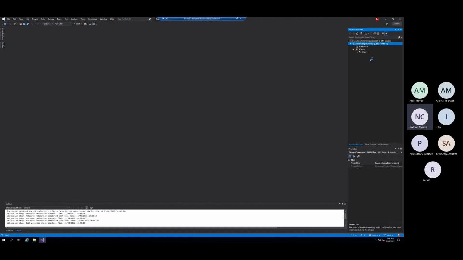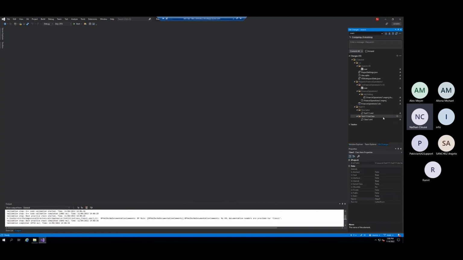So we have a solution with a project, with a model and a package and a class inside of all of that. So if we go over here and look at our Git changes, there's a lot of stuff in here we really don't need. I only want to commit the Visual Studio level projects at a bare minimum, as well as our descriptor and any code I've added. So the next thing to do is we need to add something called a .gitignore file.